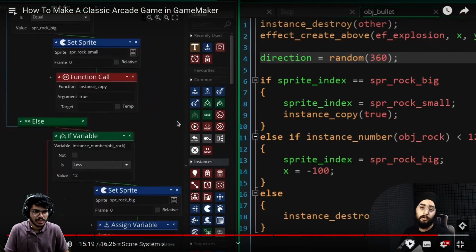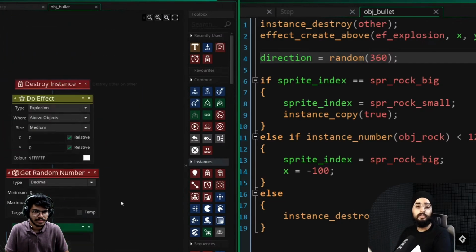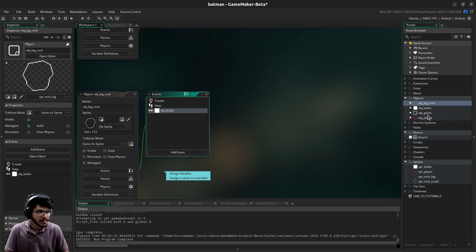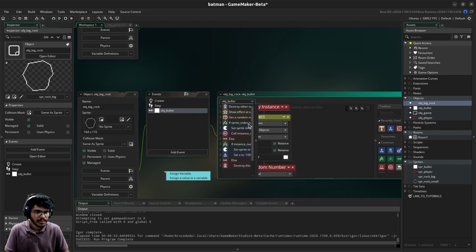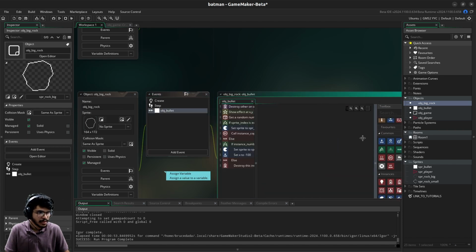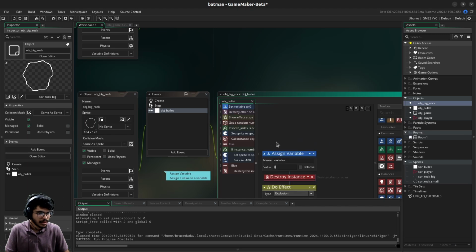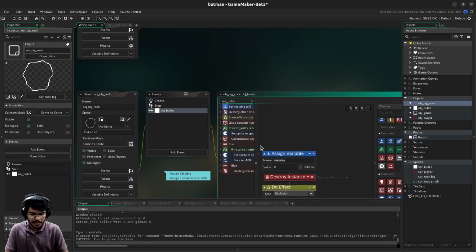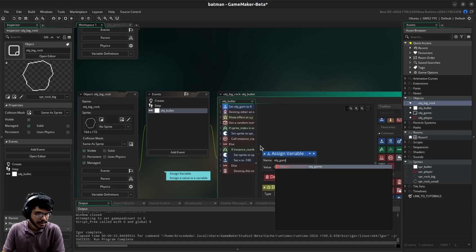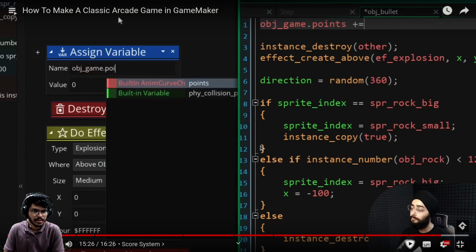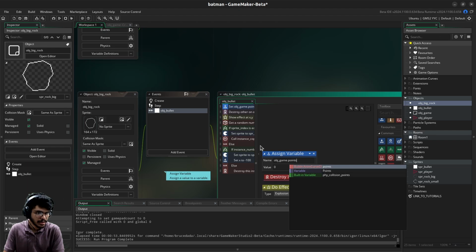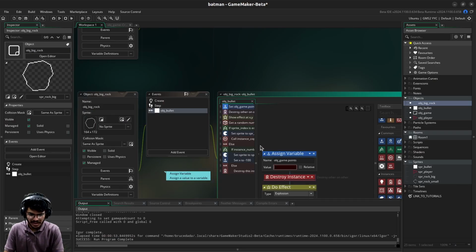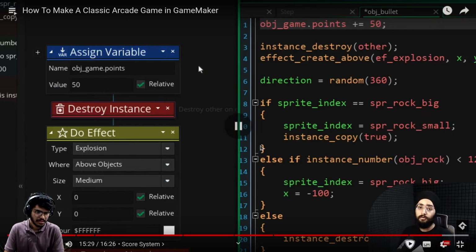This is where you destroy a rock, so it makes sense that you would also get the score here. So here let's add this to increase the points variable by 50 to give the player some score.